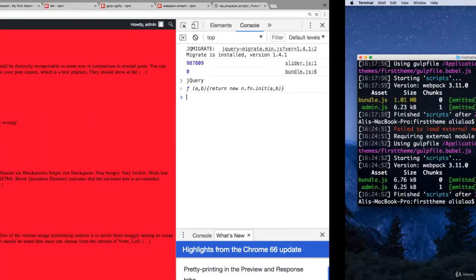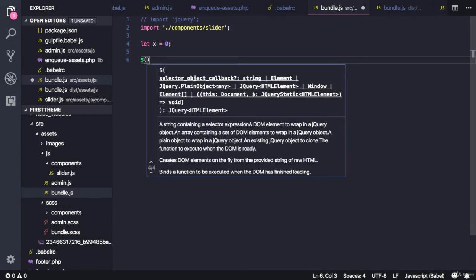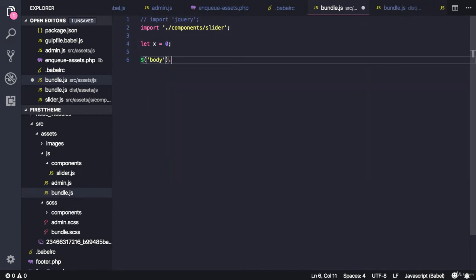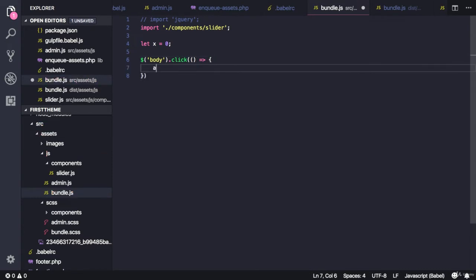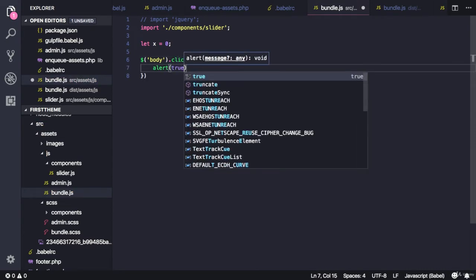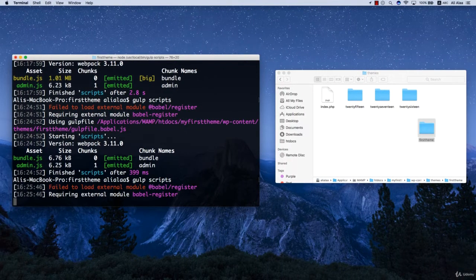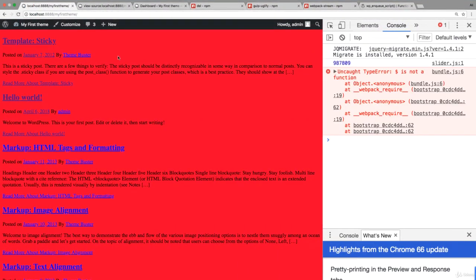So what if we want to use the $ sign in our bundle? Let's try now and create a jQuery event handler with a $ sign like you are used to, on the body, for example, and click, and then any function. Let's try and compile this and reload it.